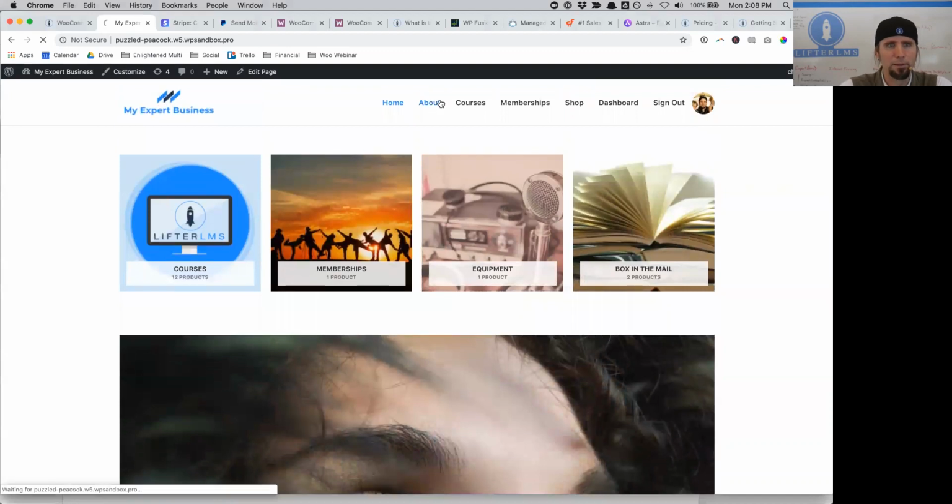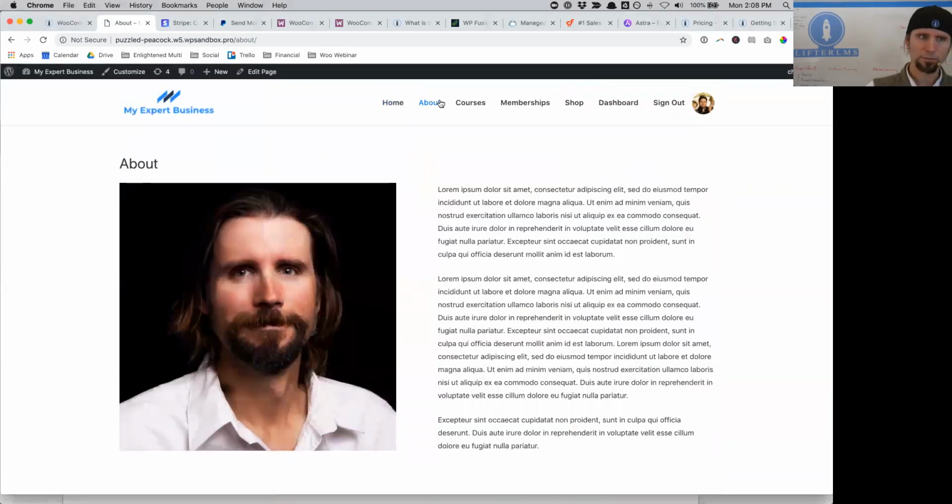This is a simple about page. We're not doing anything fancy here. We're just using LifterLMS and WooCommerce, the popular Astra theme, which we'll put a link to in the chat, and the WooCommerce Subscriptions plugin as well. But this is just a simple page here, 2-column layout in the new WordPress editor. You can look at our courses right here.